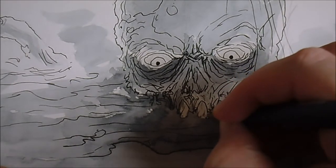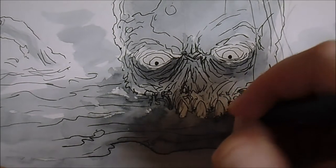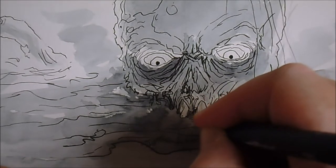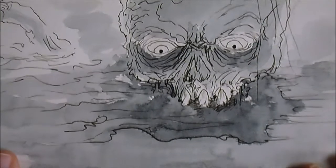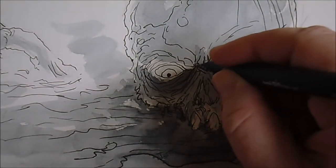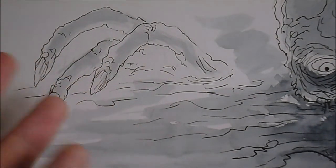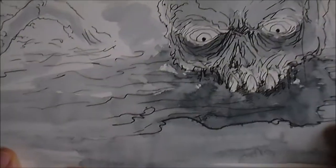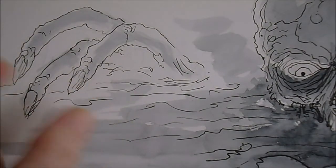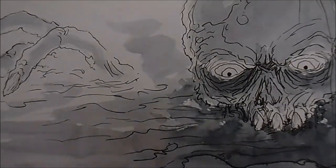There's going to be shadow under there. I'll probably add the different tones as I'm going along. Yes, I've got the hand. I'm not happy with the hand there, but it was only meant to be poking out the water anyway. It's mainly the head I'm focusing on, but I needed that part of the hand in there as well, coming out of the water.